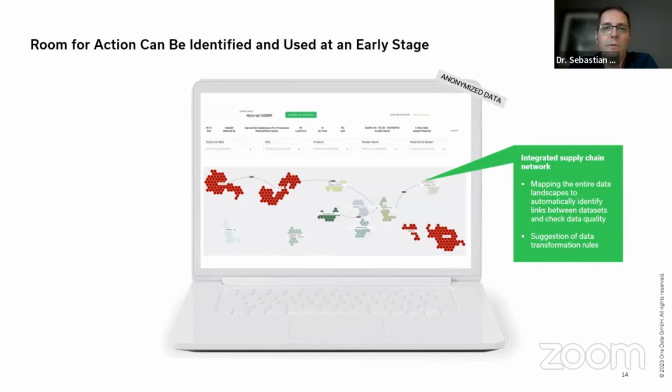And then, of course, as I mentioned, you go not just into your direct suppliers, but into the entire supply chain network, and build a visualization of this. This here is shown with a module called data cartography in our One Data platform, to really get a sense, also visually, of where the critical points are and where in the flows you might have options for action to resolve them.